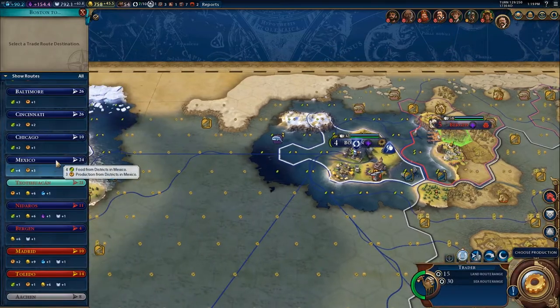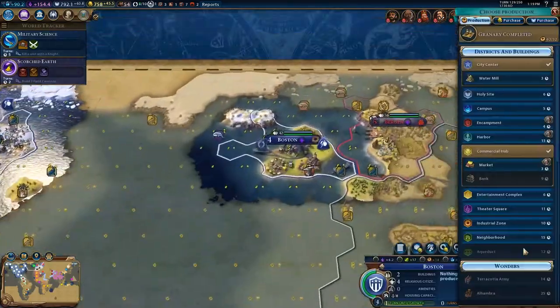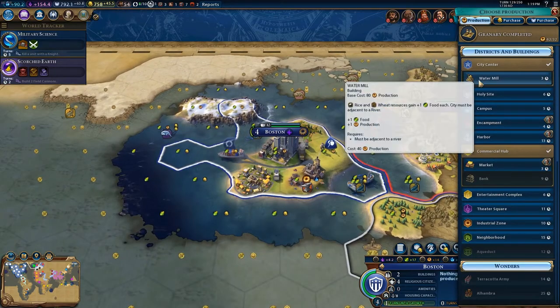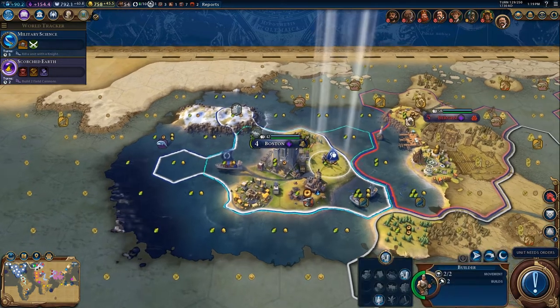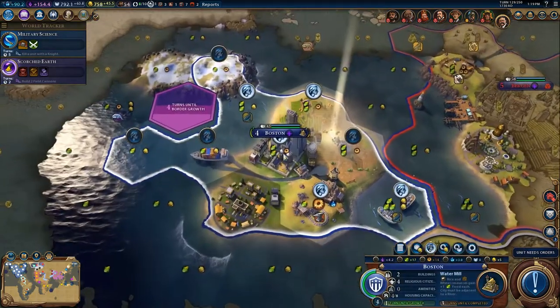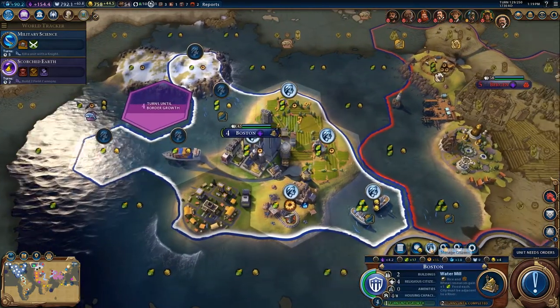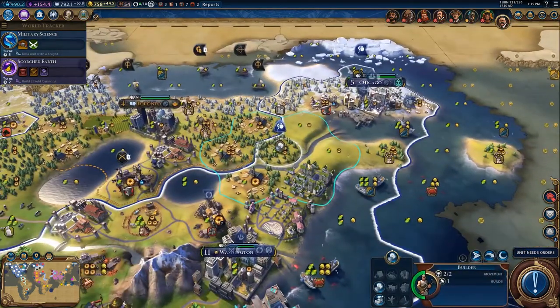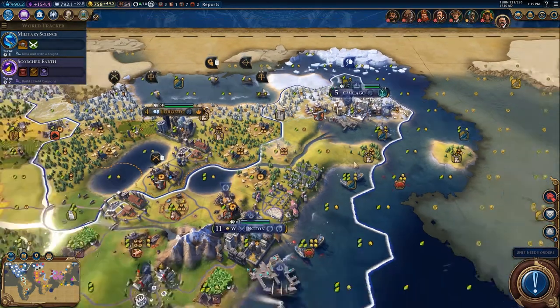Now, in the meantime, you're going to trade with Mexico and grab yourself a little bit of production and food. That'll help you out in your growth production. I will grab a water mill here, and I will drop a farm here to further improve this city. And then we'll go get Boston some more fish. In the meantime, how about we drop a lumber camp here?